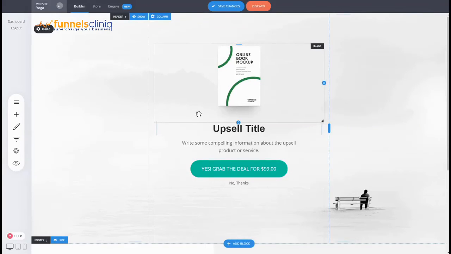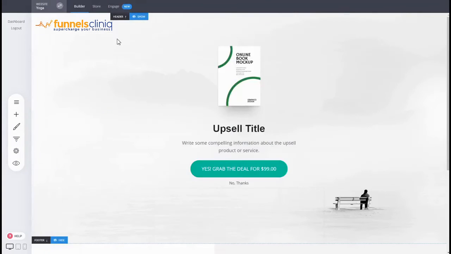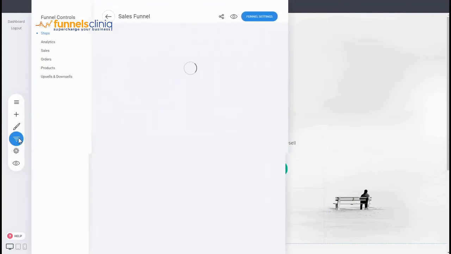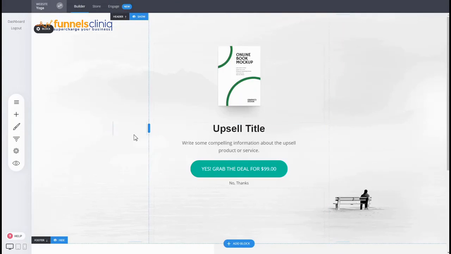Let's hide the footer and header and click on save. So now whenever somebody purchases this product, the next step is this page. So you bought the product. All right, do you want to also buy this one for X amount of money? By clicking on this button, it will automatically purchase the product and add it to the whole order without them even having to enter their information again. So this is how simple it is. You'll see all the information about the sales, the orders, the products, the upsells and downsells, everything here at your fingertips. So it is really easy and powerful.